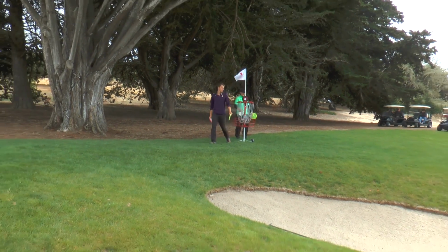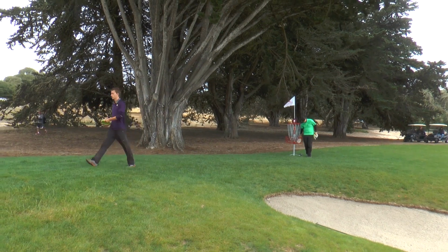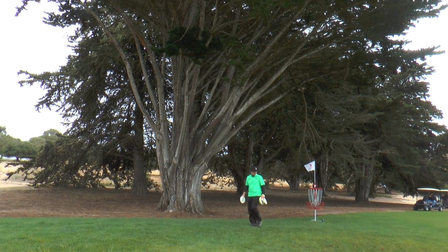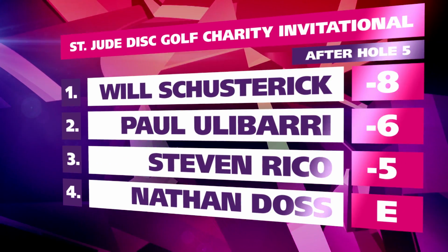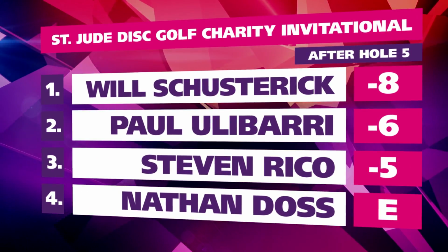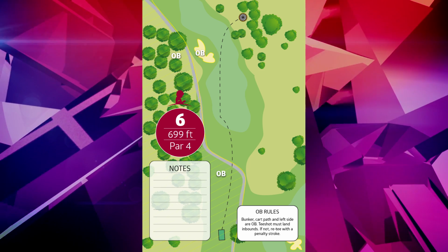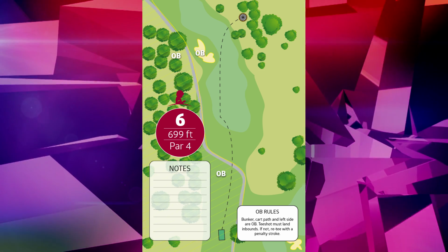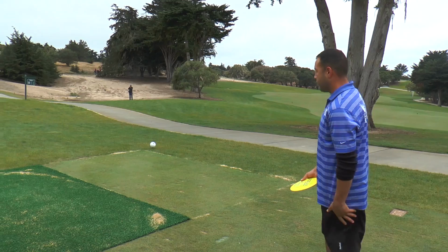Hole 6. 699 feet. Another one of the 9 par 4s on this course. And some of them very tough, some of them a little more scoreable. This is one that the guys can get to in 3. It's only, like I said, only 699 feet. There's not too much out of bounds unless you sort of saw off your shot. The right side of the fairway is completely safe. But the guys are going to want to try to access the pin from the left side of the fairway.